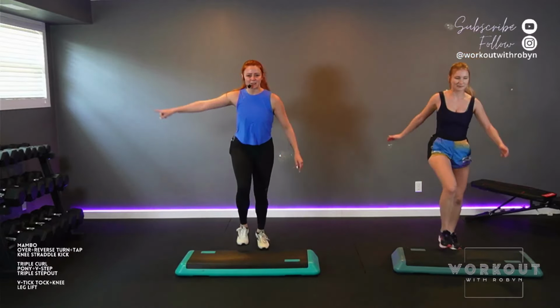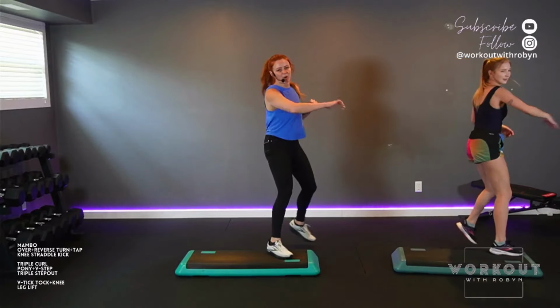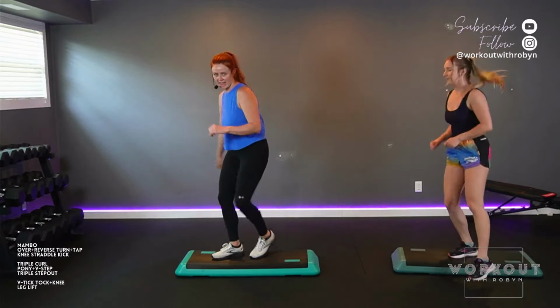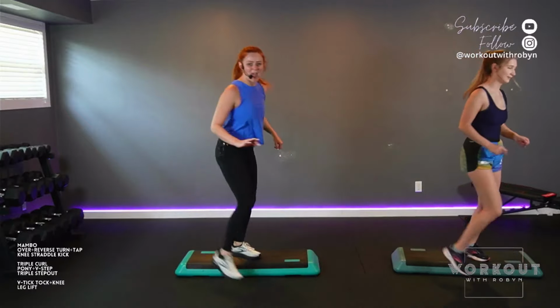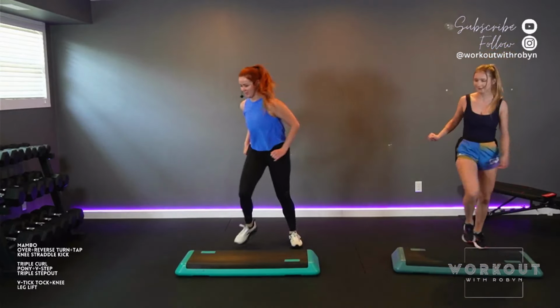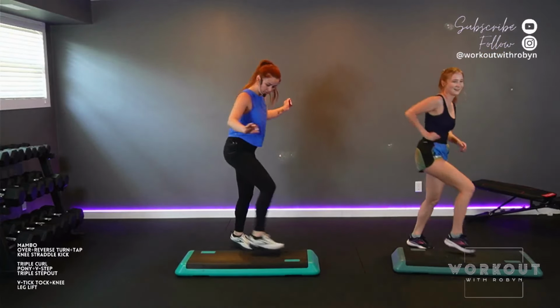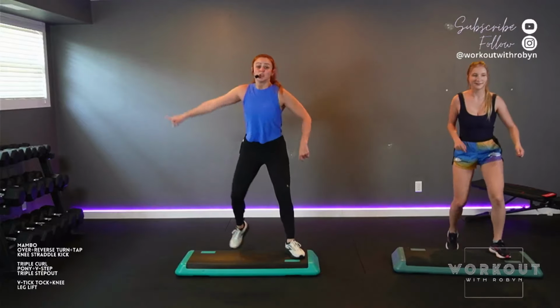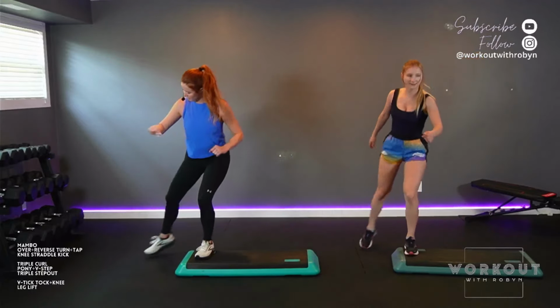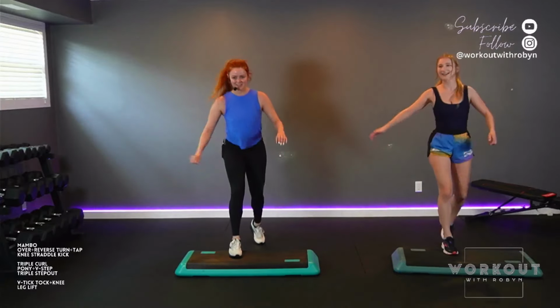Right foot leading from the top. Mambo. Up and over. Reverse turn left. Tap back knee straddle. Kick. Triple curl. Pony V step. Triple step. Knees in the center. For four.